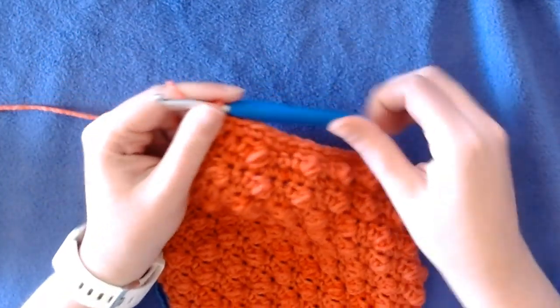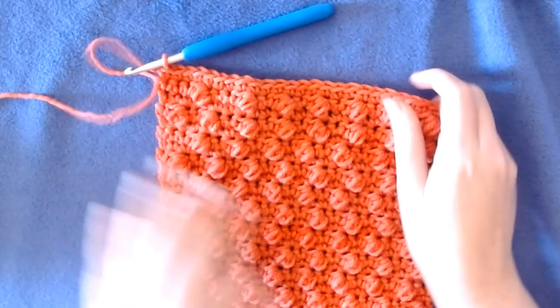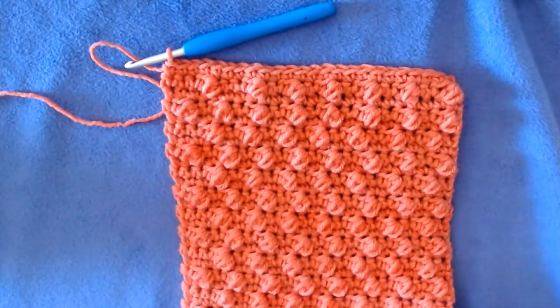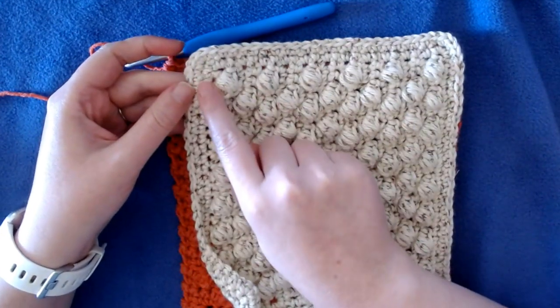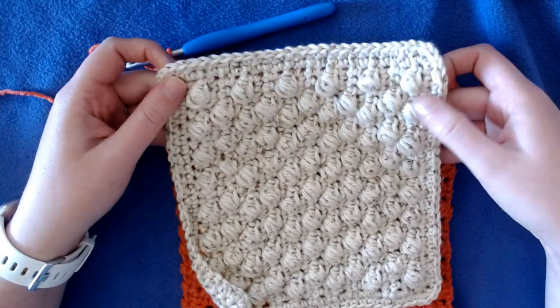Alright, so there is the dishcloth all the way done. It needs to be stretched a little. And now here's the little one that I did with cotton yarn. And then I did do another one with that same cotton yarn, but I went ahead and made a border. And this border is a super simple single crochet border, but I will show you how to do that real quick if you're interested.